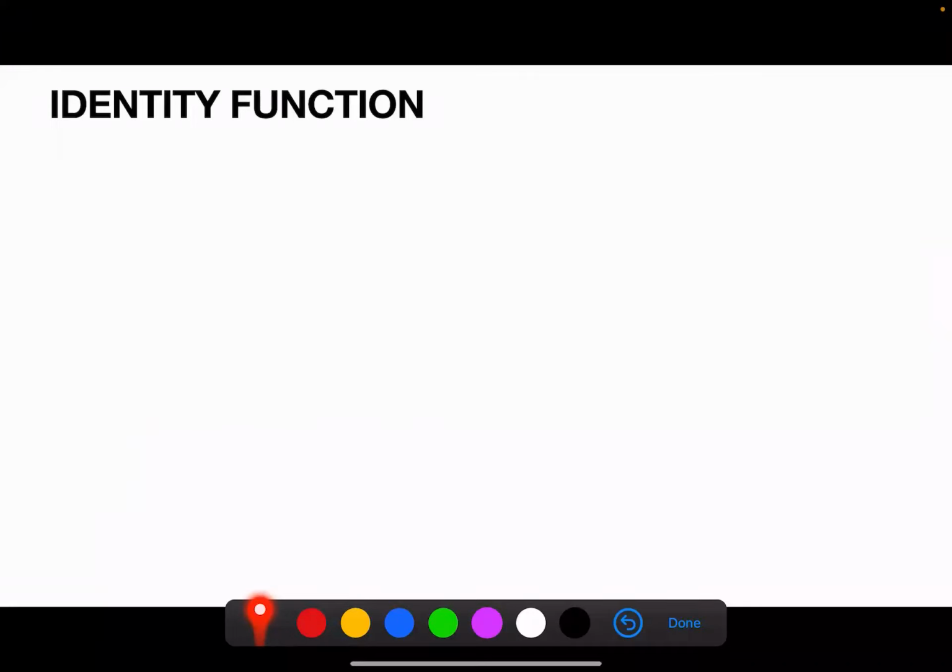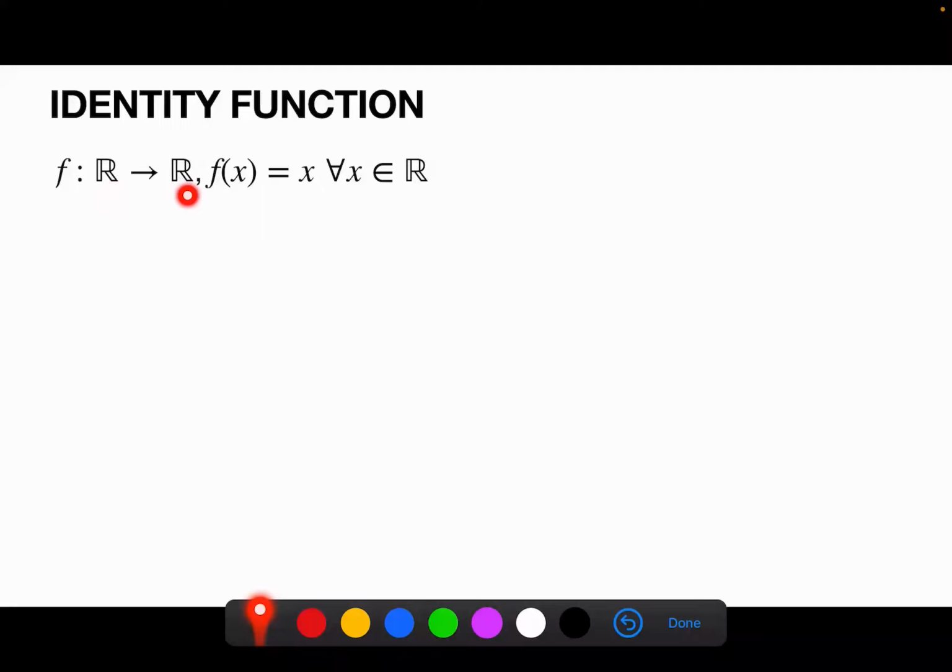Now we will take a look at a few types of functions. This is an identity function. Maybe you can think of it as a function that will not change anything. Your input is also the output. Some sort of an idea like that should pop up in your mind. So you are defining a function from the set of real numbers to the set of real numbers. Your identity function is a real function, and your input is x.